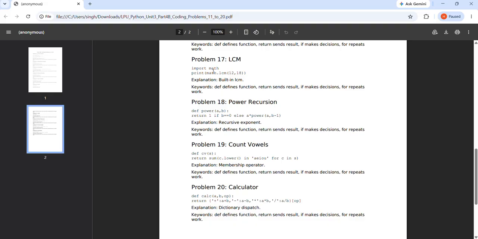To do the calculator: def calc(a, b, op): return a dictionary with plus: a plus b, minus: a minus b, times: a times b, division: a divided by b. Dictionary dispatch.